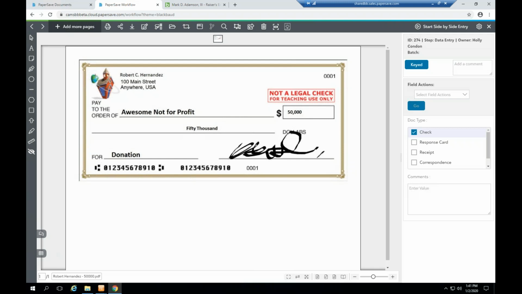Sorry, I was muted. Yes, you do have to be a PaperSave user to participate in the workflow, but security can be controlled at the workflow level, similar to how you control document type security. So for example, everyone who participates in the workflow has to be a workflow user, whether you are a submitter that people can reject things back to, or you are an approver, or you're the person doing data entry, you have to be a PaperSave user. But we can set up security at each of the workflow levels where, depending on what kind of admin you are, you can see different items in the workflow.